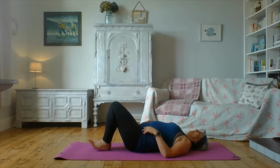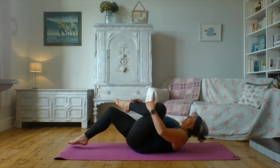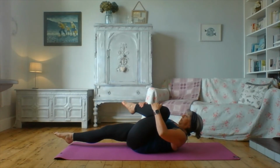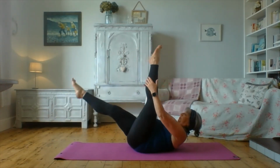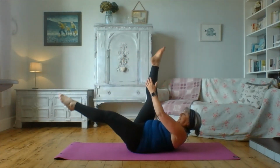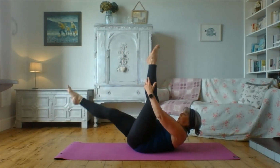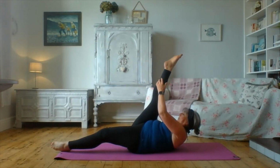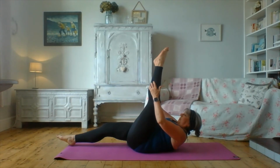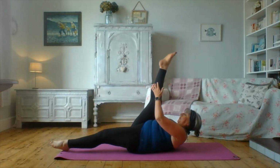Back to single leg pull. Okay, so where the knee is, keep your head up off the floor unless it really is uncomfortable, or straight leg, so that you can bring your other leg in and tap down to the floor. If you're super flexible, you try and get your forehead towards your kneecap. If you're like me and you're not so super flexible, just keep moving. And again, around 10 of these, give you a nice good stretch for your hamstrings, good bit of core stability.